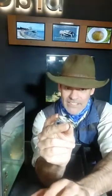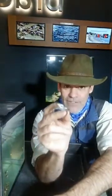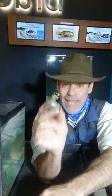They're egg layers, okay? So the female can lay 18,000 eggs, all right? That's a lot of eggs. And it only takes 2 weeks for them to gestate. So once they've been fertilized, in 2 weeks, you're going to have thousands of these little crabs swimming around. Like most crabs, they are planktonic when they start out. So they're swimming through the water, and then they eventually settle to the bottom.